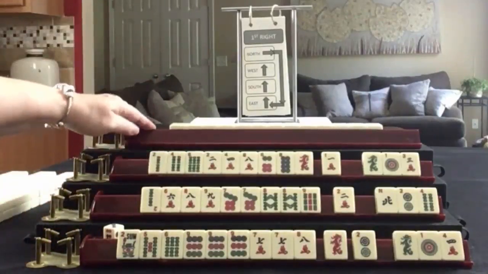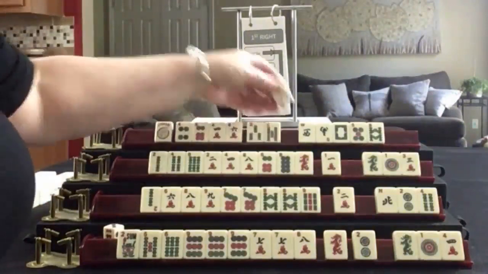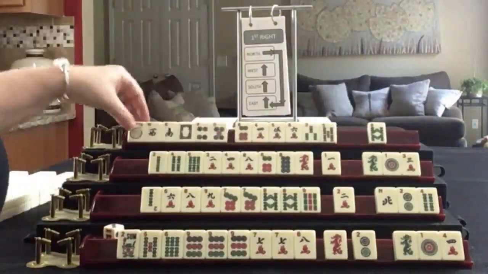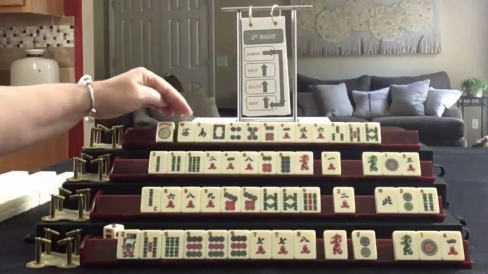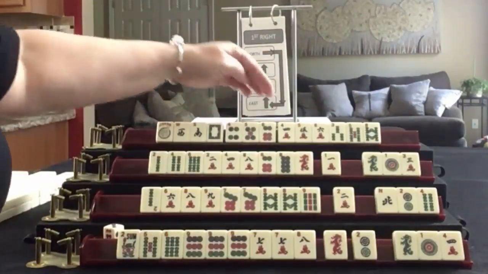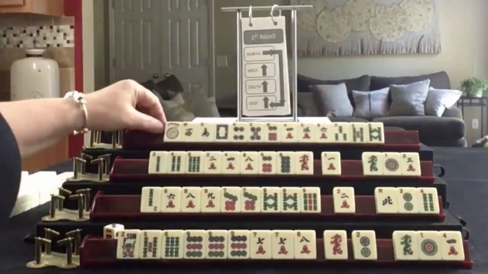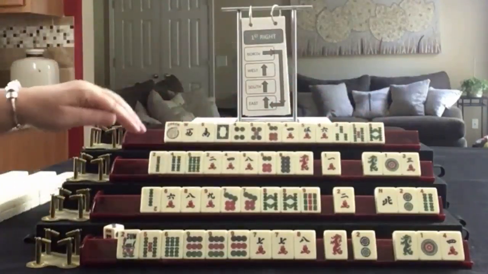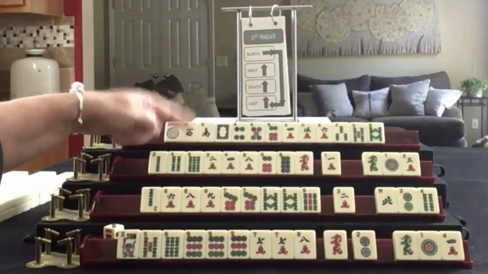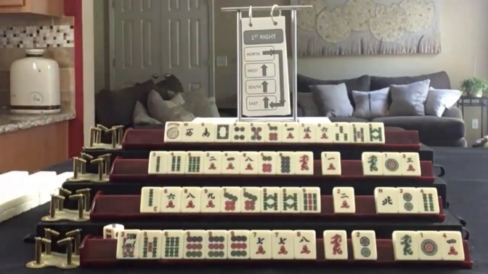Let's see what we can do for player 4, also known as North. We have a joker, west and south, white dragon, 4, 5, 6 in dots, 4, 5, 6 in cracks, 3, 5, 8 in bams. No multiples. If these were your tiles, what would you focus on? And what would be your first pass?